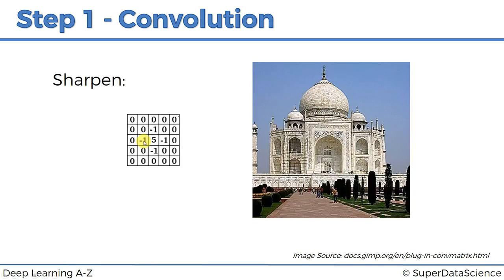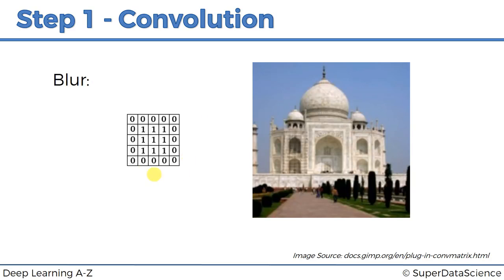So if we apply this filter, 5 in the middle, -1, -1, -1, -1, you can see that it sharpens the image. And yeah, it's quite intuitive if you think of it. So 5 is the main pixel in the middle of the filter or the feature detector, and then -1, -1, -1 just reduces the pixels around it in an intuitive sense. Then blur. So basically, it gives equal significance to all of the pixels around the one in the center, and therefore it combines them together and you get a blur.